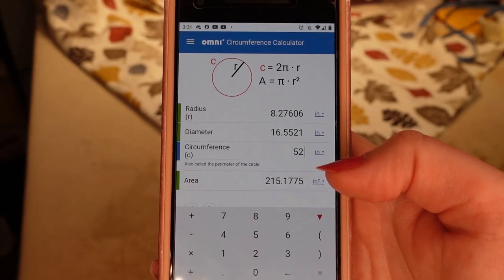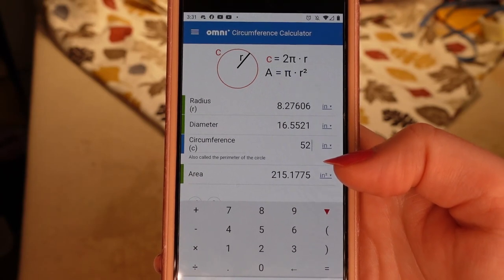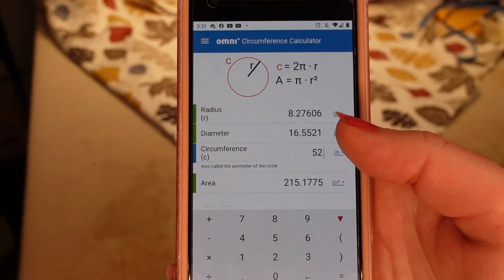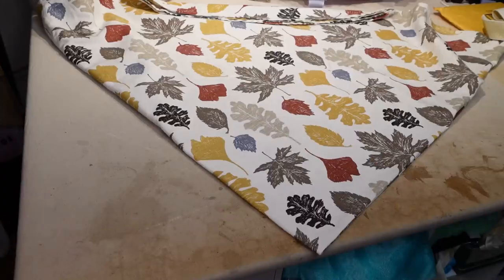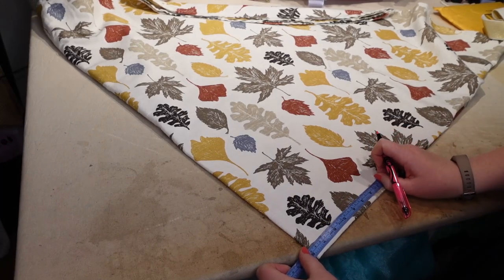So really when you're drawing out your radius, and this does not have to be exact because it's going to get gathered to elastic, but when you're drawing out your radius, take that 8.27 and actually subtract half an inch if your seam allowance is half an inch, and that is the marking that you will make. So I'm going with a 7.75 for my radius.